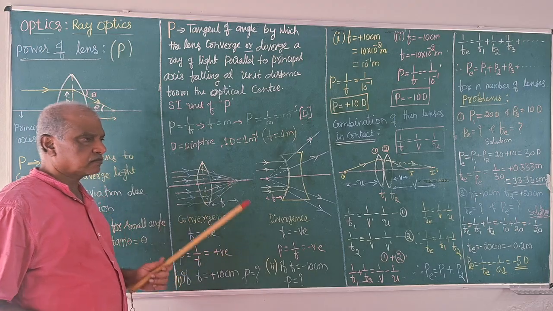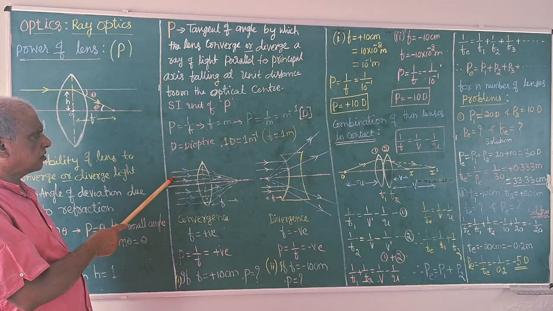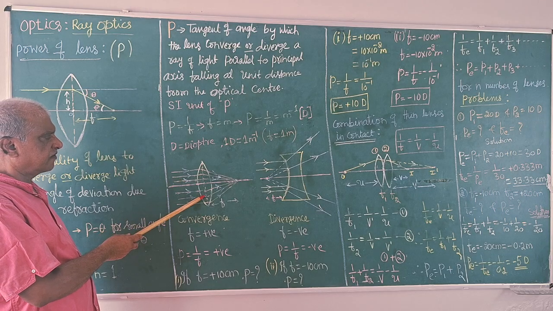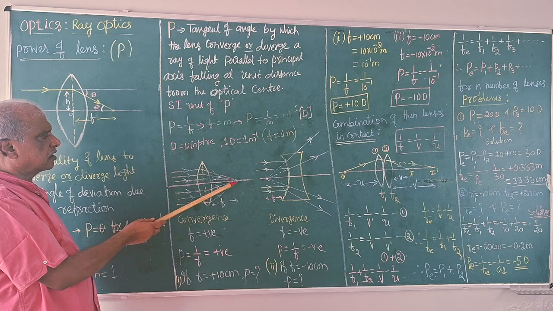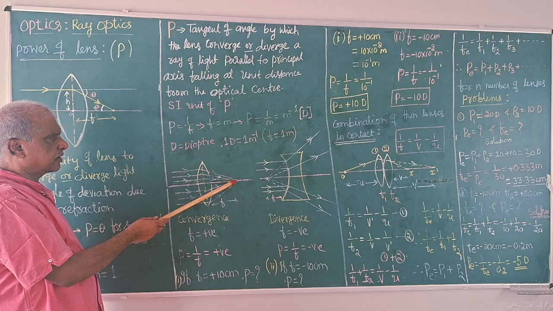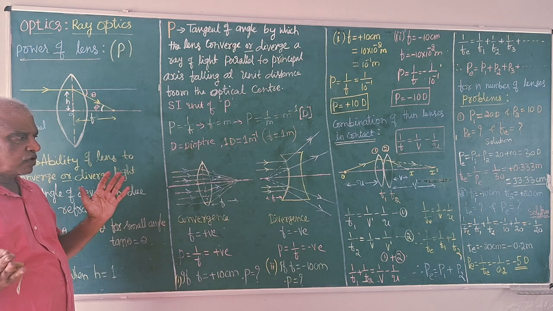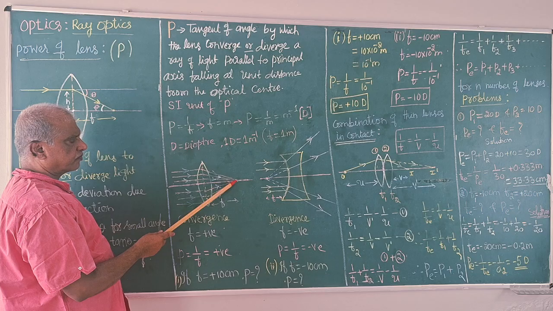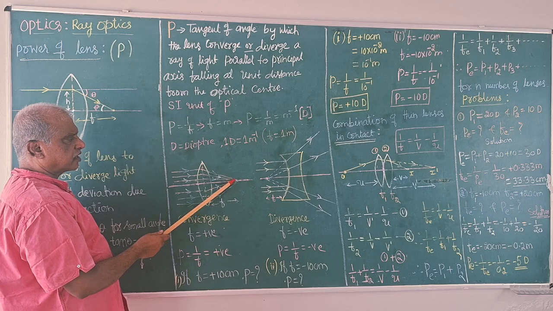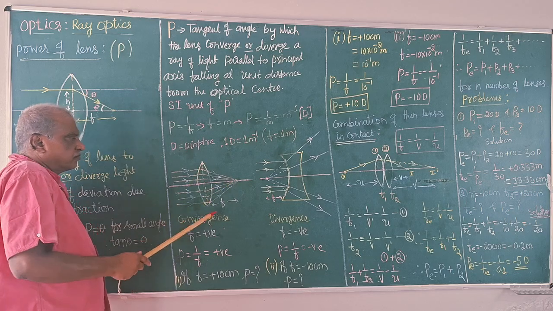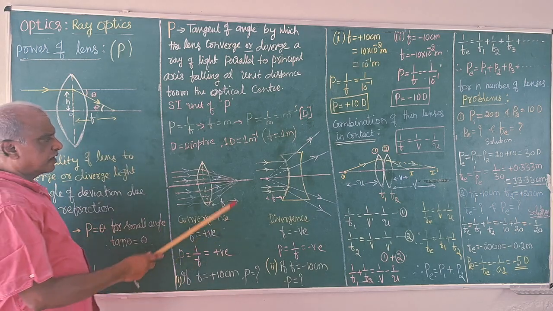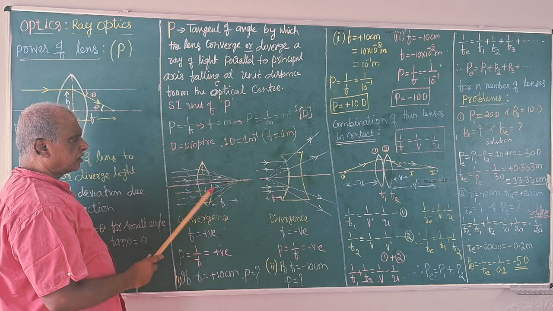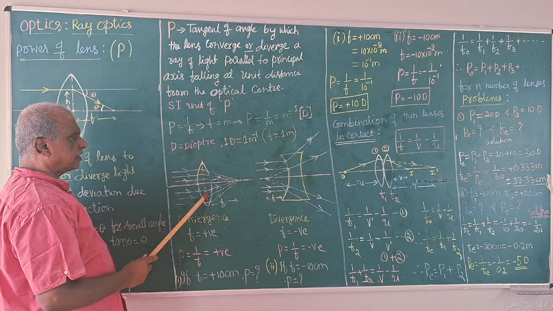Converging means the incident rays, all the incident rays, after passing through the lens getting refracted and converge to a point on the principal axis. Always come together to a point. It is called as convergence, where the image is forming. And this point is called as focal point of the lens, where we get the image. And the distance between this point and the optical center is called as focal length of the lens, f.